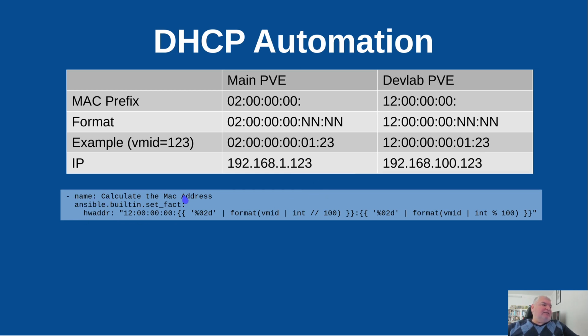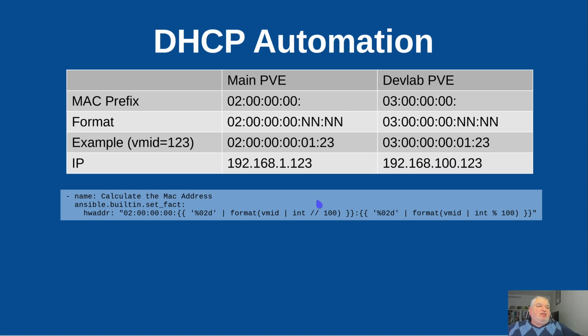Here is a small Ansible script to calculate it. Basically, we have the prefix and we divide the VMID by 100. We take the result and we format it on 2 digits, and then we take the remainder of the division by 100 and we format it on 2 digits so that we can get a leading 0 if required. This works for us for VMIDs ranging until 10,000, everything with 4 digits. It will work well, which is more than enough for our Class C network that we designed. And we said that we want only a maximum of 154 IPs reserved for Proxmox hosts.